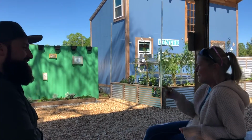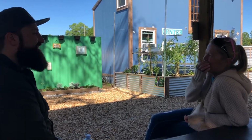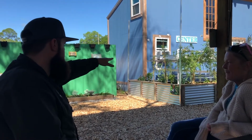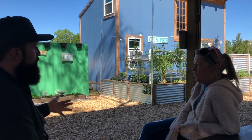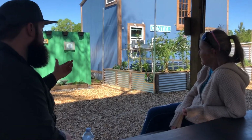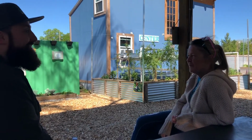The tomato plants in the first bed as you go through. When I walked in this morning, I was like, wow, they've grown six inches since Friday. What happened to them over the weekend? Even these tomato plants over here, I was really amazed when we came up. They're really healthy, and it's only April, and it's in Jacksonville. It's not like we're in southern Florida. And those are actually from last year. They wintered. That's amazing. It means there's some really good, healthy soil. Best tomato you'll ever eat.